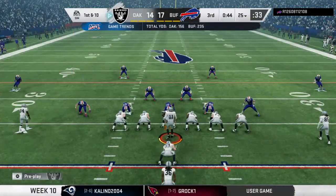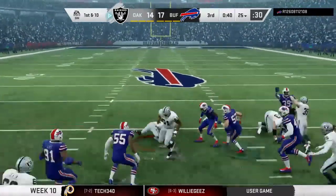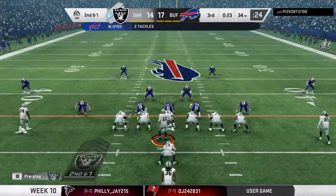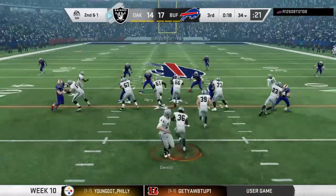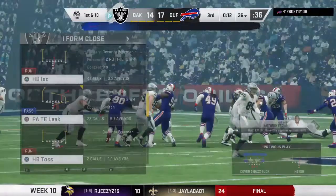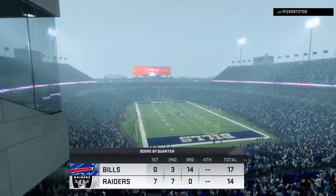The Raider offense set to get this drive started. And a tight game after punting last time. See if they can get something going on this drive. As they head to the field now, with the game this close, you got to feel there's a sense of urgency for them going on offense right now. But they have to do it without letting panic creep in and affect their play. Freeman again. 2 yards, good enough for a first. Now this will probably be the last play of the quarter. 3 quarters have come and gone. And that'll do it for the end of the third quarter.